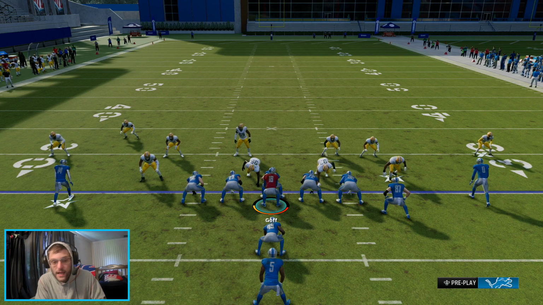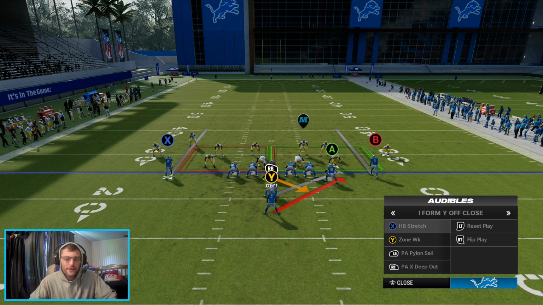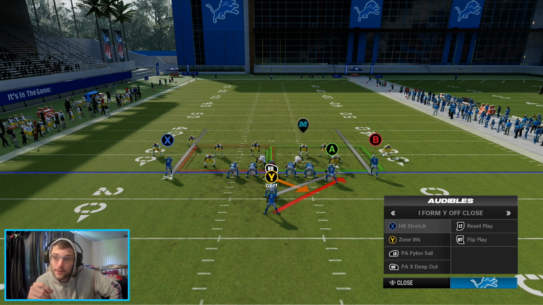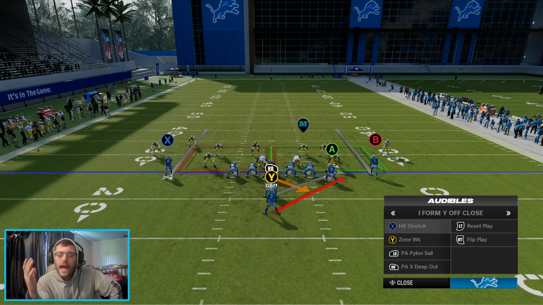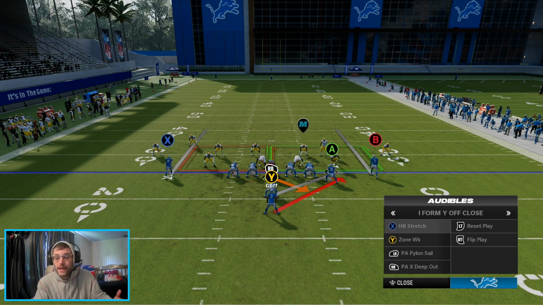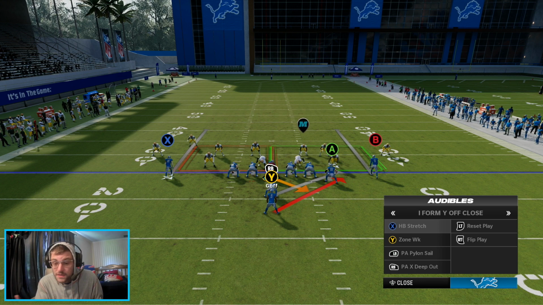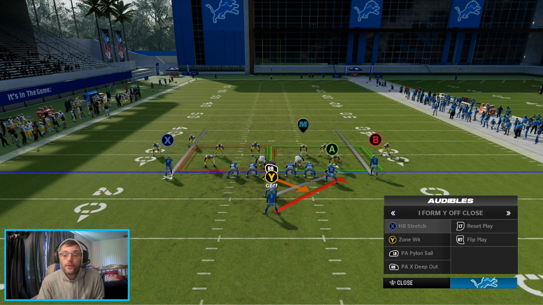That is out of the Detroit Lions playbook. I-form, let's see, what was that called? I-form Y off close is the formation out of Detroit's playbook. You get a brand new play, heavy run scheme, you get a fullback, you get a tight end on the field. Yeah, really good beginner scheme if you're just getting into the game. Maybe you're just getting back into the game. It's a new season, of course, new Madden in general. So good scheme to start the year off with.